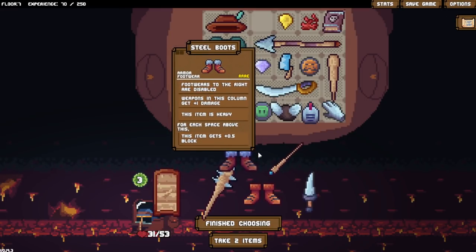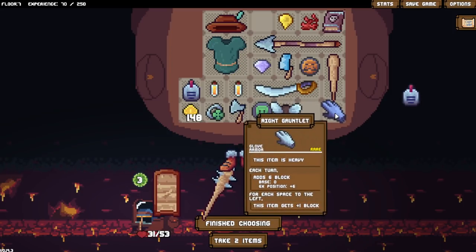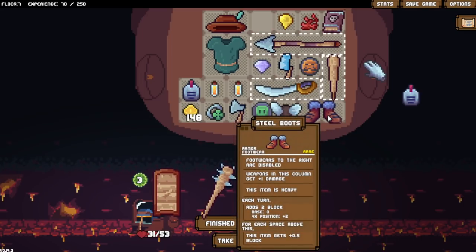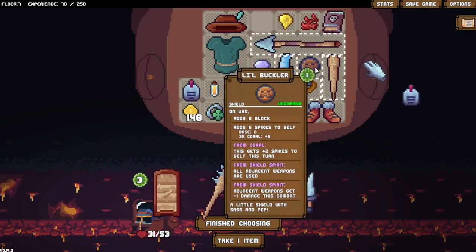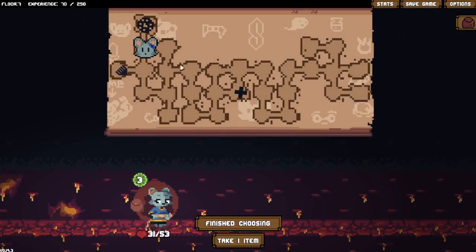Weapons in this column get plus 1 damage. Oh, wait a minute. I would say throw this away, and this for that matter, and give plus 1 damage to 3 weapons. So this is plus 3 damage. I'm using these 3 times, so this is plus 9 damage pretty much. I'm trying to keep my damage as high as possible. I'm trying to do what I can. My defense does not seem to be an issue.